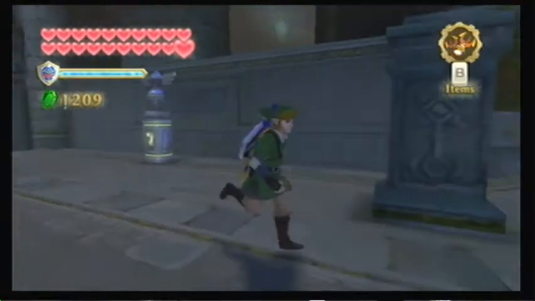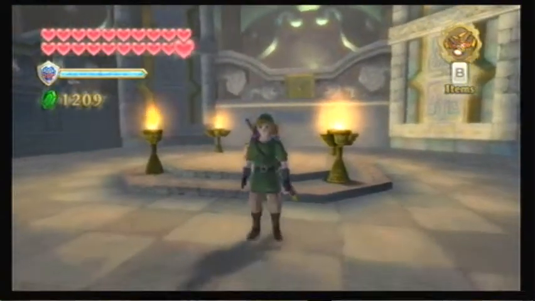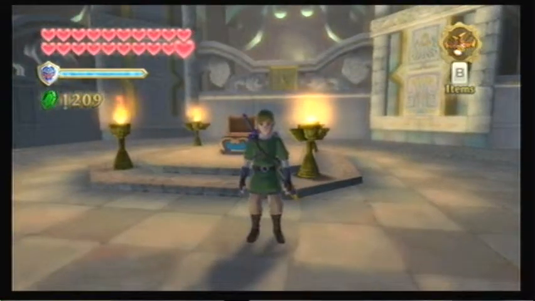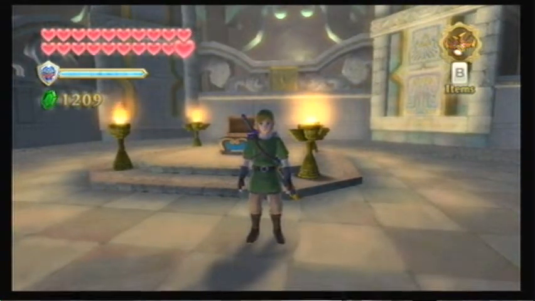So, next time on Let's Play Legend of Zelda Skyward Sword, we're going to start the Skykeep. And we're going to look for the Triforce.